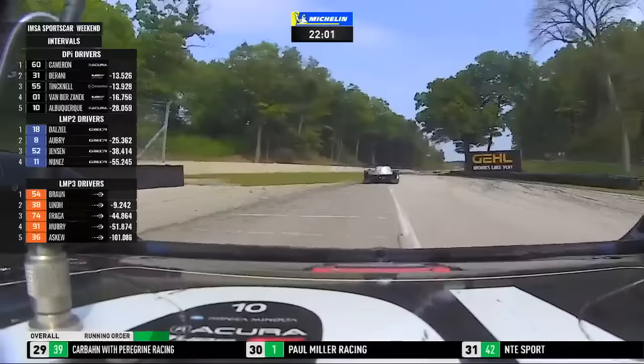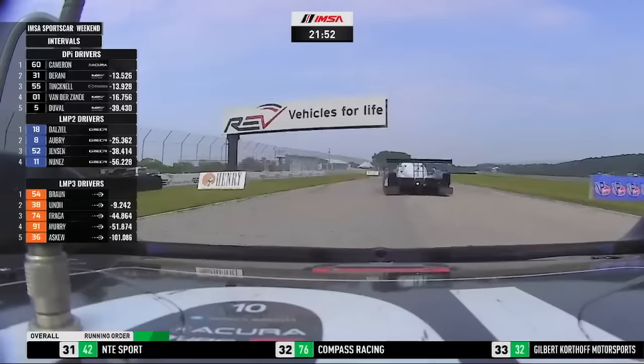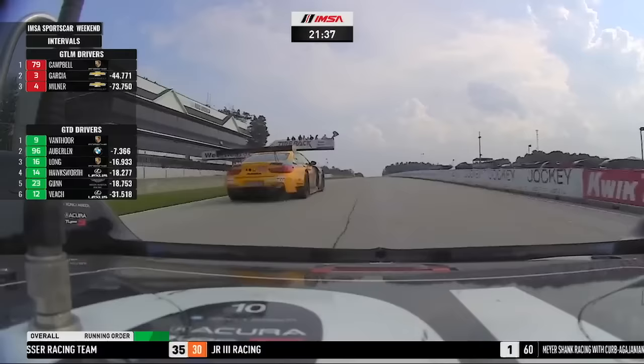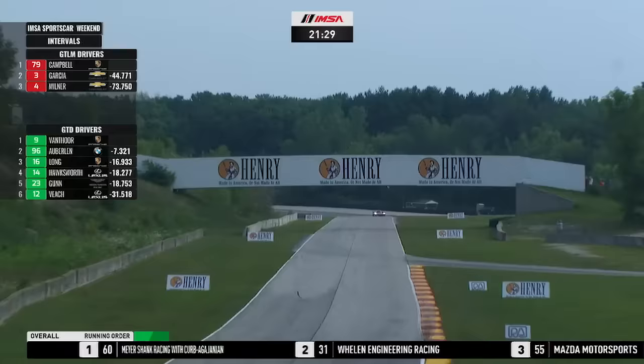So how much can he soft pedal that car? There's no use starting it now. If they were going to tell him to save 5 minutes worth of fuel, that's three laps, isn't it, really? Save three laps of fuel in a 20-lap stint at Road America. That's more than a 10% saving. But he had to do that when he first went out. There's no point in telling him halfway through his stint.